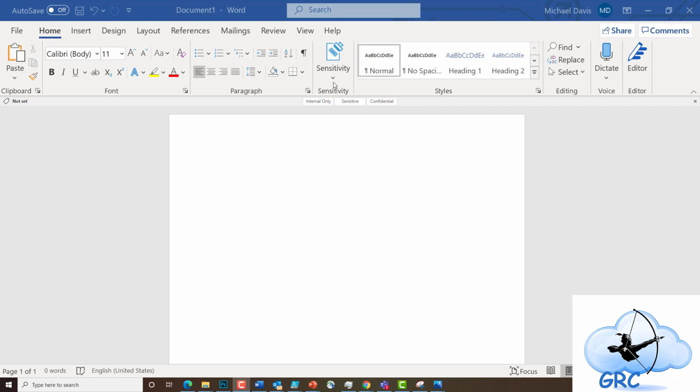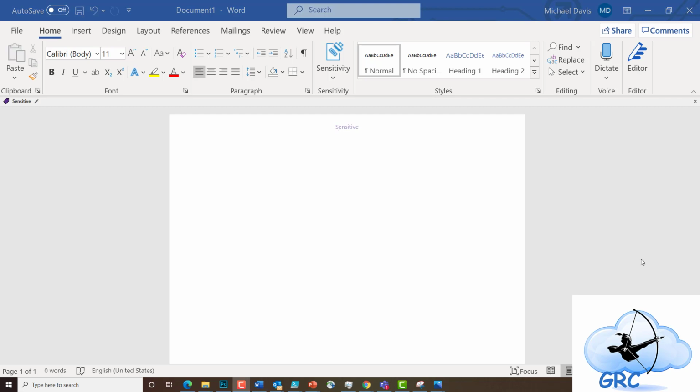The process of doing that would be, for example, you see the sensitivity button right here. You actually see the labels. If I click Internal Only, you're going to see it's now Internal Only. I've created this header right there, so it's been acknowledged as Internal Only. You see the label color change on the side. You have to remember, a label is a security type. It's not a document type. The security type is only allowed to certain users and groups that have been allowed to view this document.